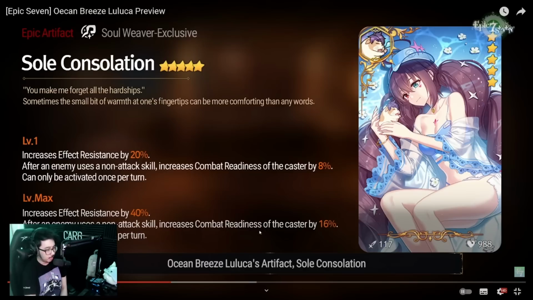But 60% combat readiness and 40% ER for just stat boost. I'm definitely considering it, all right? I don't think I'll say must-have by any means. Always pull 1 of every artifact, though, guys, especially limiteds. You never know. Maybe we'll just bottle it later if it turns out you really want that extra effect resist plus the combat readiness push. But we'll see. I think for Luluca especially, I like the idea of this so far.